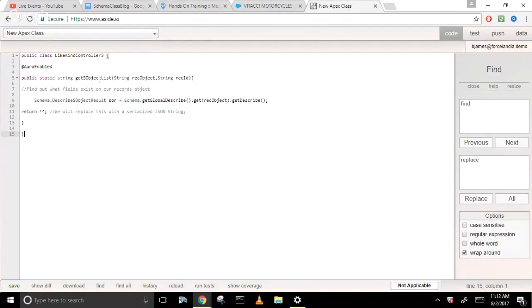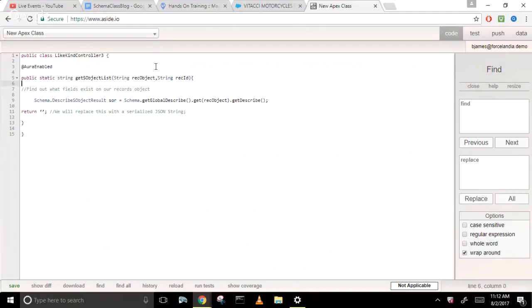The first thing in order to make a Lightning component is we need to make it Aura enabled. That's the first step across the board for any Apex method that you want to call from a Lightning controller. It needs to be Aura enabled, otherwise it won't find it. In our case, it's just going to be returning a single string. And the first thing that we're doing here is getting access to a record object. It's passing in 2 parameters. I'm going to get better at this as we go along, so I apologize.